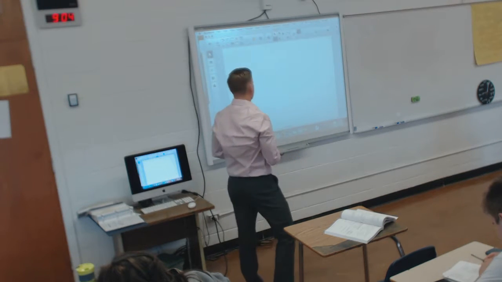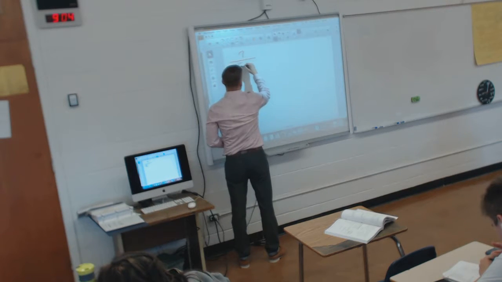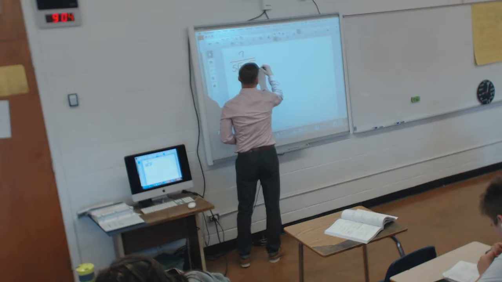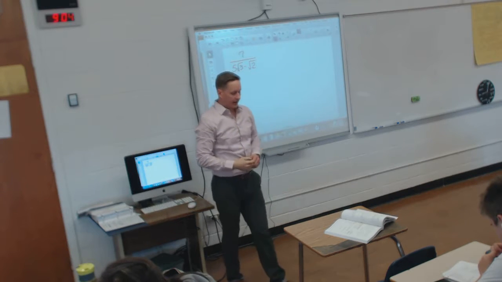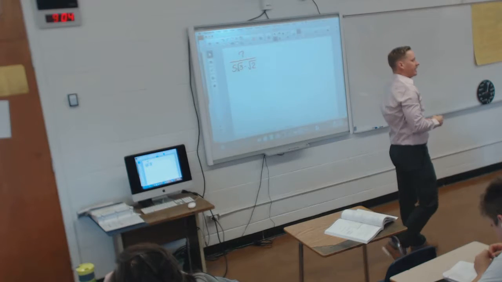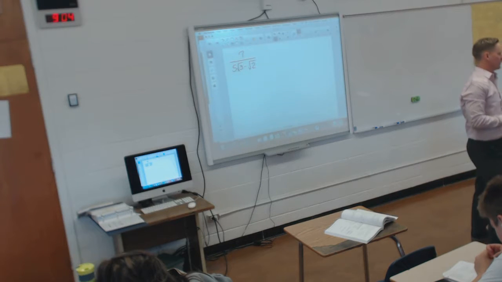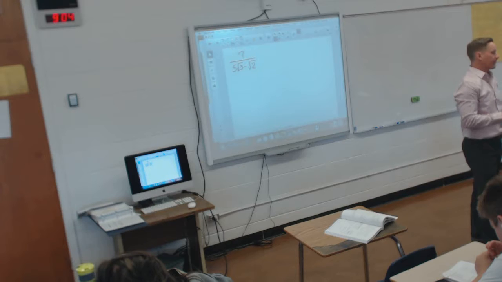So this is the one that causes grief for most. All right. Now, I can't just multiply this by one value in order to get the square roots. I'm going to multiply this by what we call the conjugate. It's the additive inverse of it. Now, here's how you think of this.